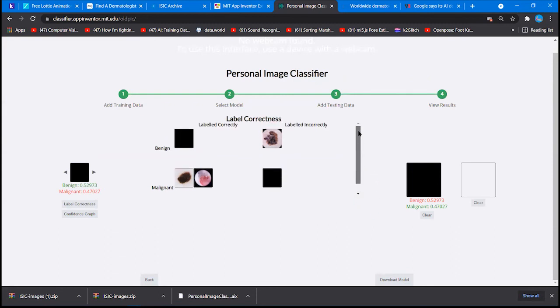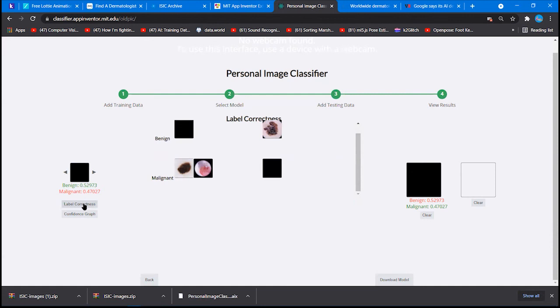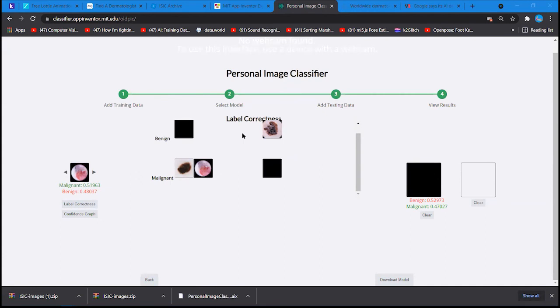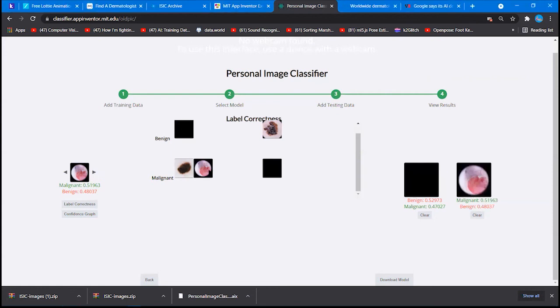There's something wrong here. Okay, so it has 50% accuracy. This is my malignant. Okay, so let me check my malignant folder and then compare the image and see. Is it correct? Okay, so yeah, it's correct, it's malignant. So that's correct. But I don't see why these dark things keep appearing. I think I must have done something wrong.